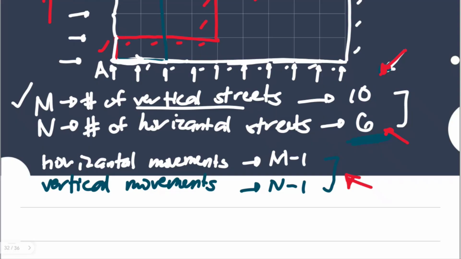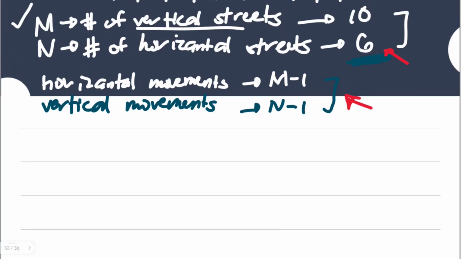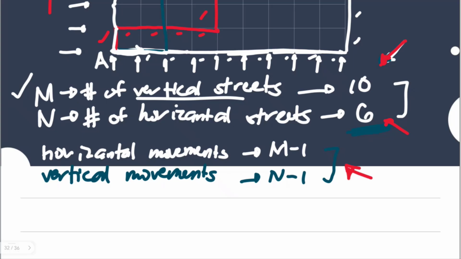Now let's denote horizontal movements as another value. Let's just simply say here, I'm going to write it in general form. I'm going to revise this, so I will be using m and n later. Let us just simply say according to the axis. Say for example, the vertical streets are your x's, so your horizontal movements is x minus 1. If your horizontal streets are your y's, so your vertical movements are actually your y minus 1.